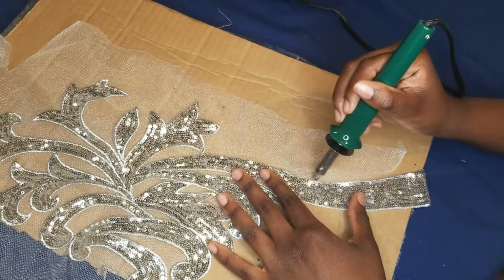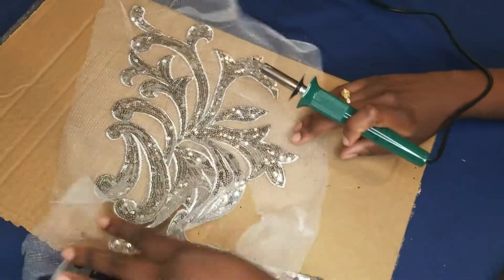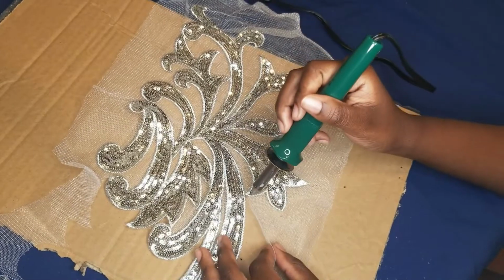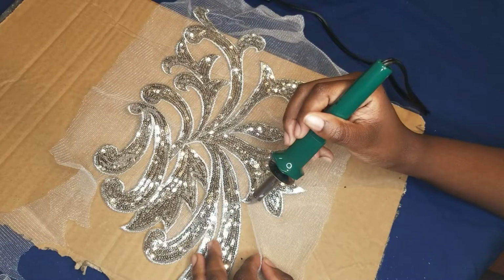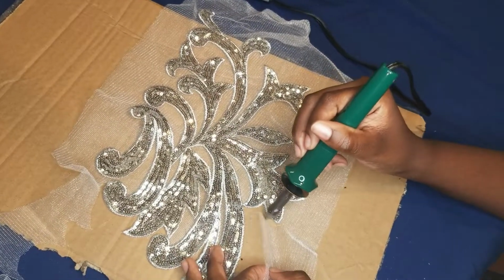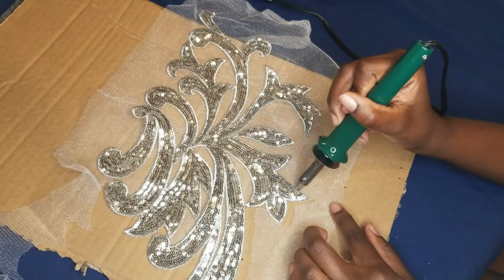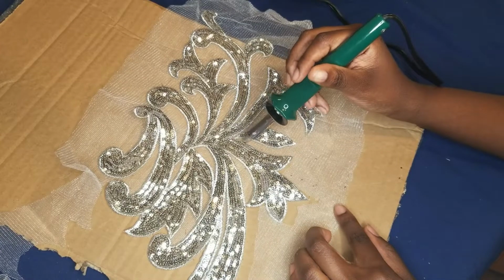As you can see, there's steam coming up. It gets really, really hot. So before I even start using it, I put my hand over it to see if it's hot enough. Because when I use it on the applique, I just want the lace to melt away, like pull apart as soon as I do one little swipe. And yeah, that's pretty much it. I do this with all my appliques, so it's a clean cut, but obviously we're not necessarily cutting it.